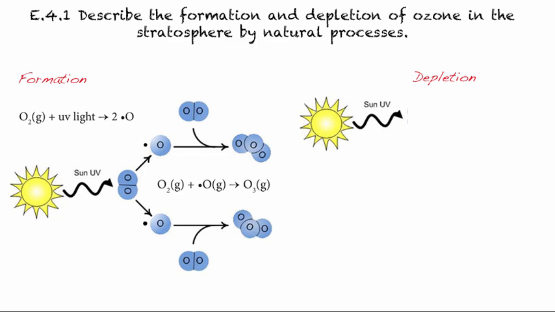And it's also naturally being depleted. So at the same time, the sun is also sending UV that can actually break apart the bonds within the ozone that was just created. So when that happens, it breaks down into oxygen and an oxygen radical again. And then what can happen is another ozone will react with that extra radical that was formed in this other reaction. And together, those just form two oxygens.